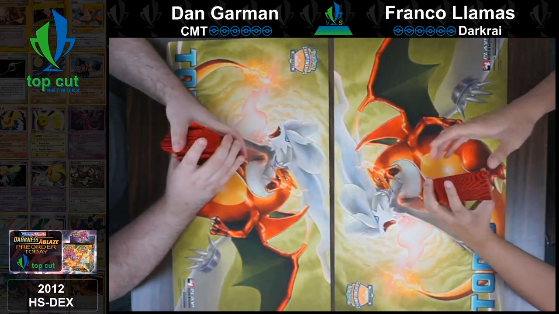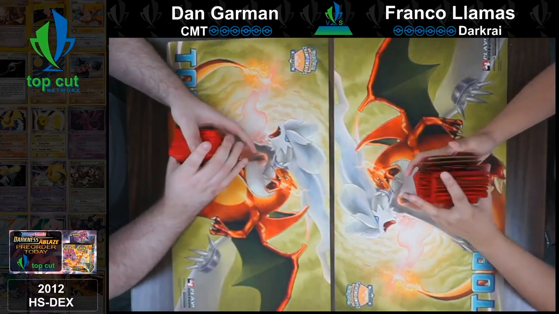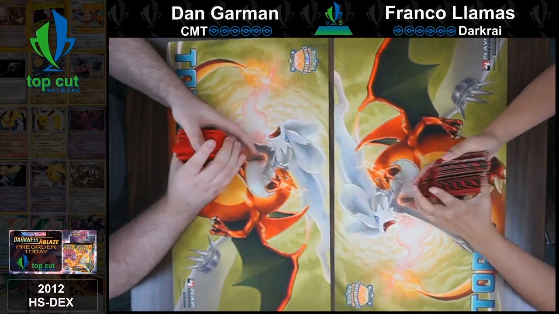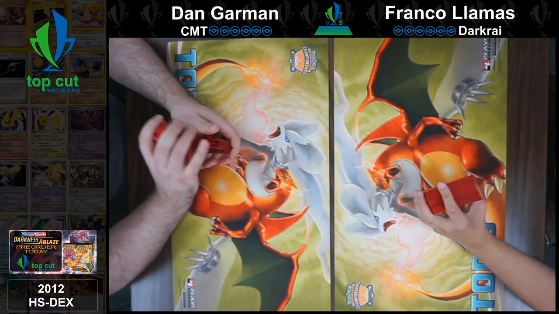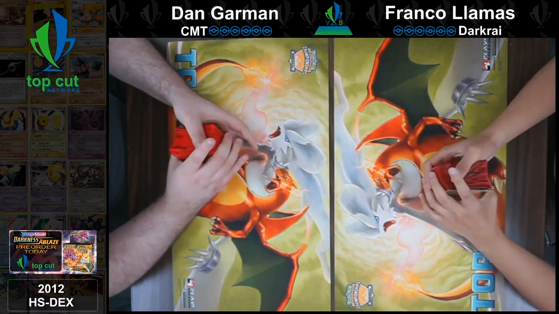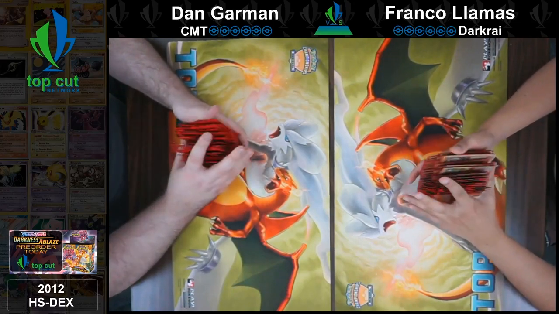And I'm here to play Pokemon TCG from Pokemon the Trading Card Game 2012. We're playing Heart Gold Soul Silver format all the way to Black and White Dark Explorers. A lot of Pokemon cards in these sets. There are. Yeah, and I'm here with Franco. Hi, Franco. Hi, Dan. It's nice to be here. We're going to have a better game. I think we're going to have a better game.